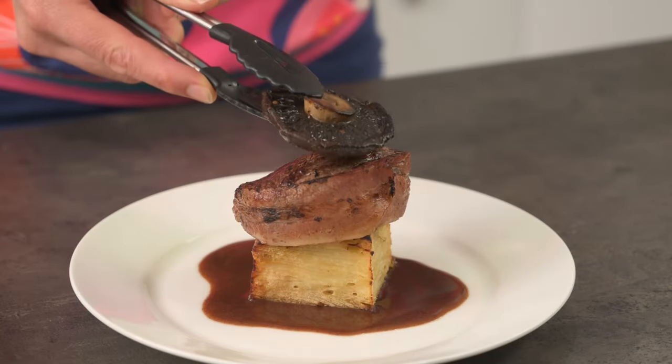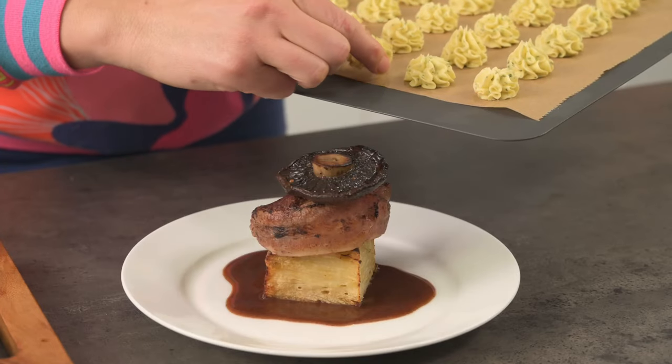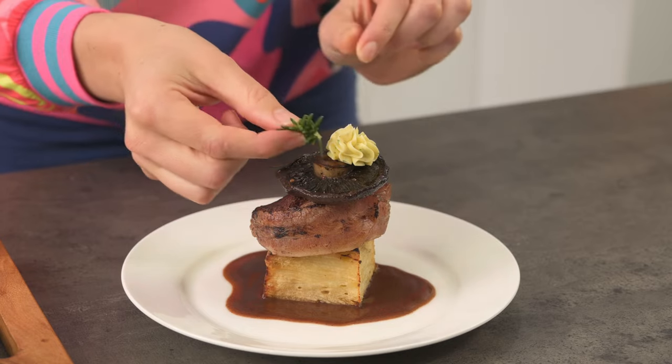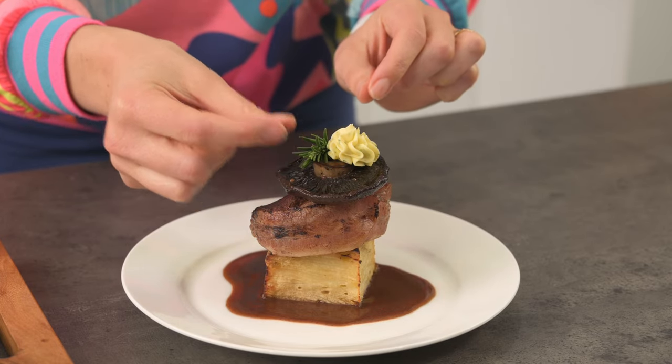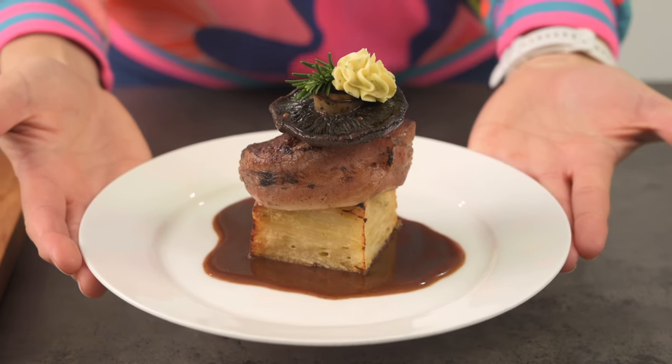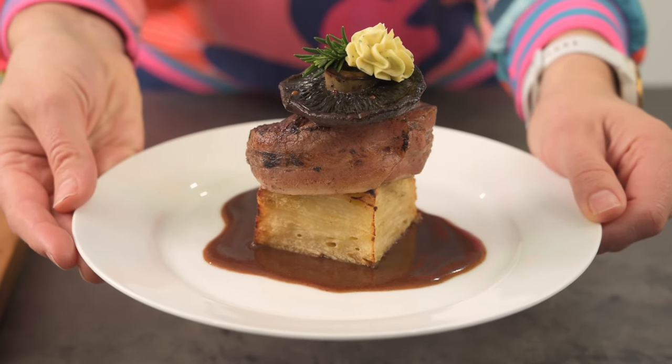To garnish, we have the portobello mushroom and of course our garlic and herb butter. And lastly, a little sprig of fresh rosemary to finish it off. Where's the other veggies, you're wondering? You could definitely serve some on the side, or have a plate to share if you wanted to. Don't you think this would be a lovely date night treat at home? I love how a lot of the prep can be done in advance, so putting this together doesn't actually take very long at all. Yet it looks like you've spent hours preparing it.